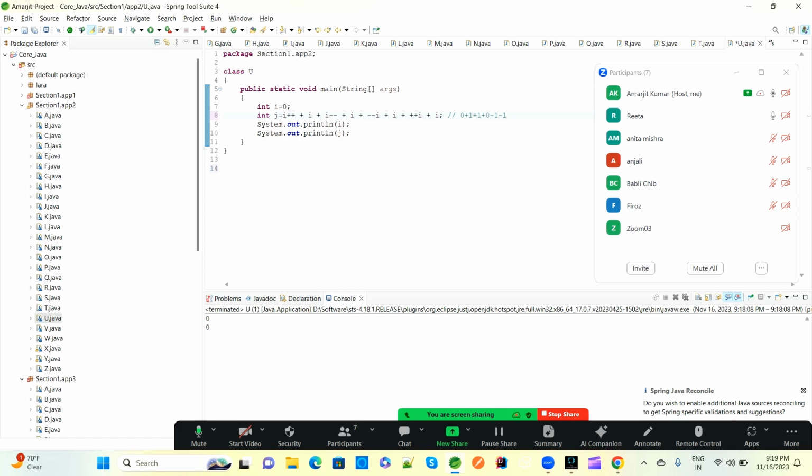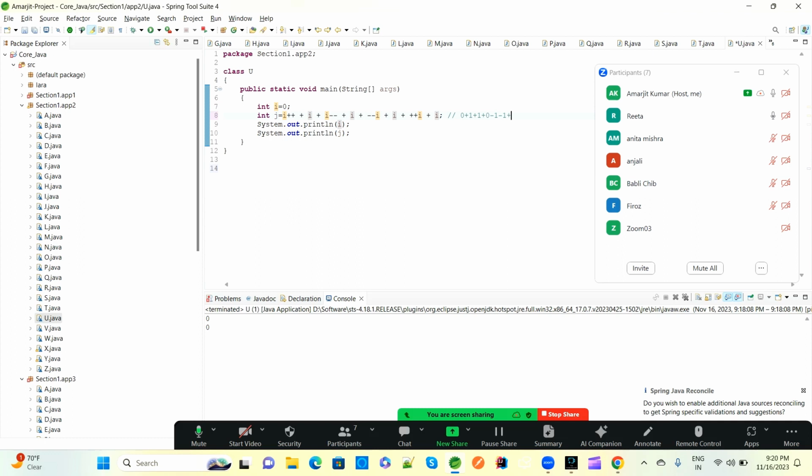Minus 1, and then this is plus plus, so minus 1 is already there, now we are doing plus plus, so minus 1 plus 1 equal to 0, correct? Are you able to understand? And then plus i.